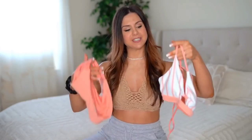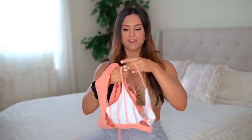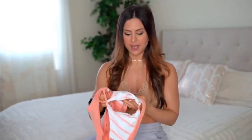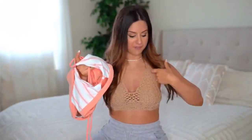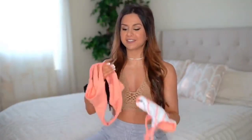We have the striped keyhole front tie back bikini. This baby caught my eye because of its color — your girl's been loving that peach. Such a sherbet-y color, it's perfect for that spring summertime color. You're going to be looking vibrant on the beach. This is in a size small, and in fact every set you see will be in a size small. They range from small to XL. I will have all my measurements linked below in case you guys want to compare sizes.